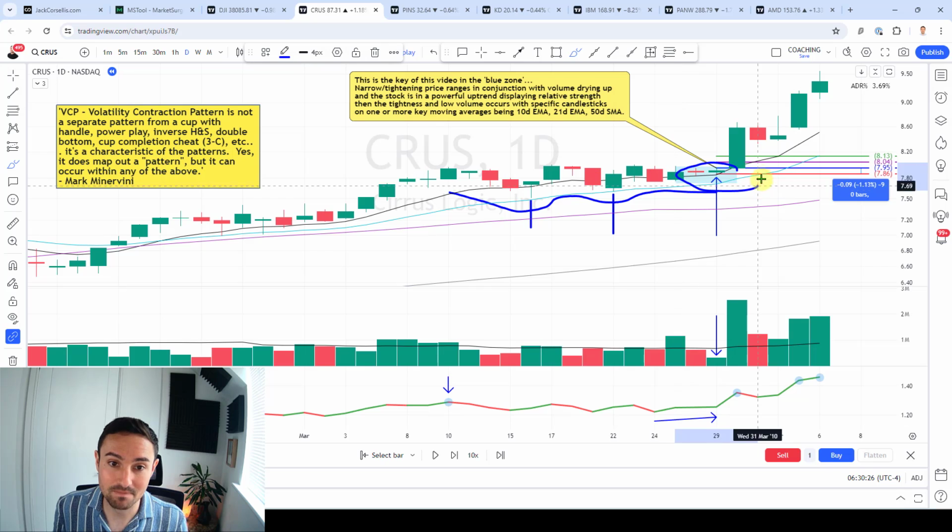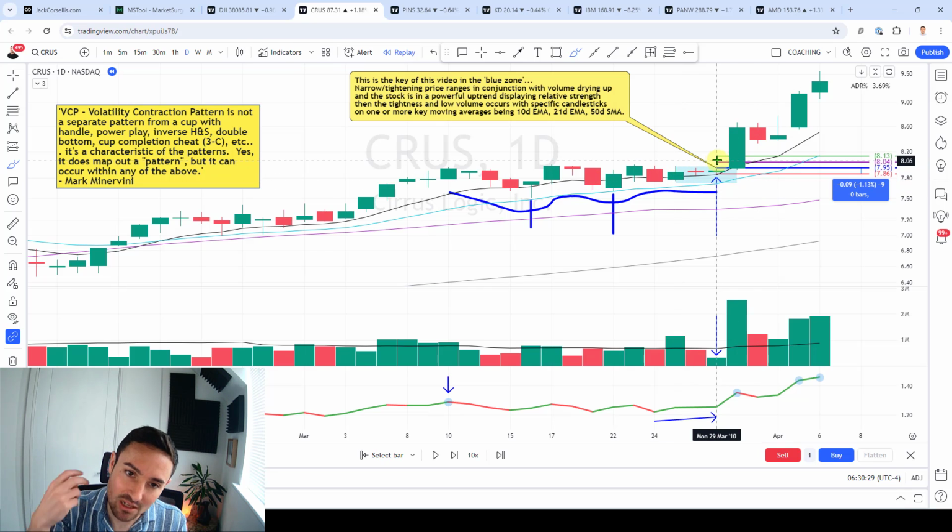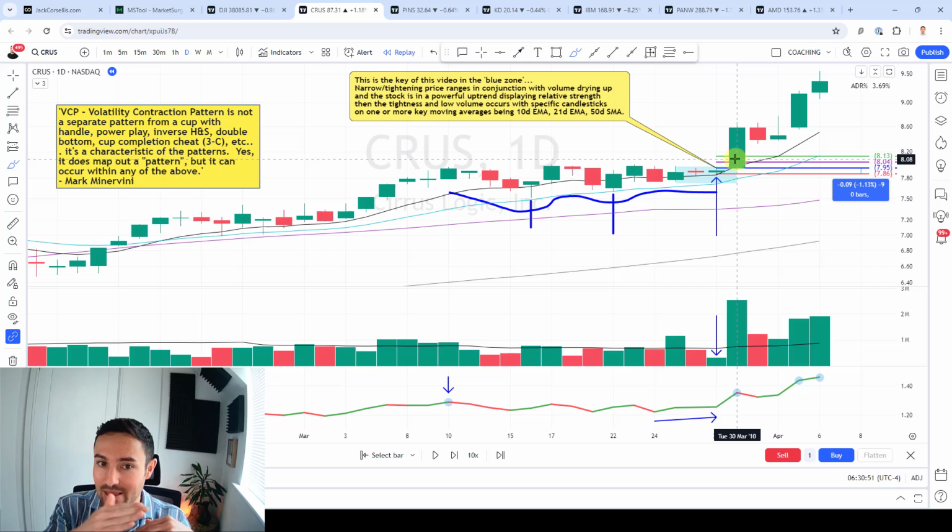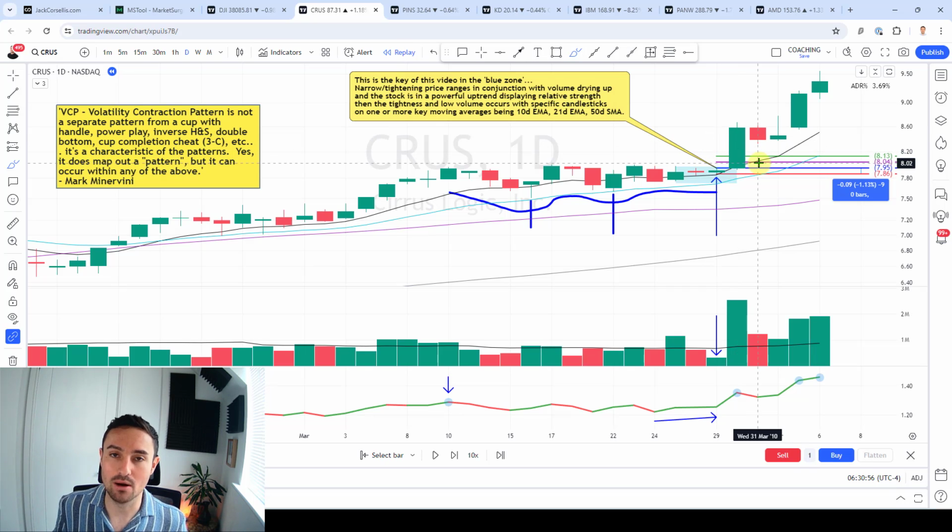That is the VCP, volatility contraction, because there is a timeless principle of the market, which Toby Crabel, go and Google him, discovered. The market moves from periods of contraction to expansion, and from expansion to contraction. That's just the wiggle and jiggle, how the market ebbs and flows. So what you're trying to do is know that and use that to your advantage. You're trying to identify areas of contraction, and then play the expansion. Specific things should happen right after that bar, okay? And then that feeds into your process. It's really important.